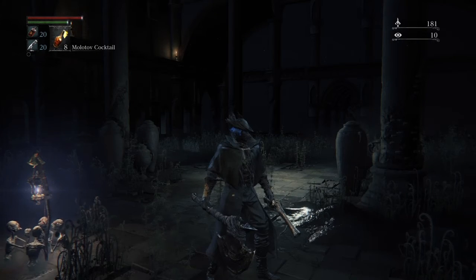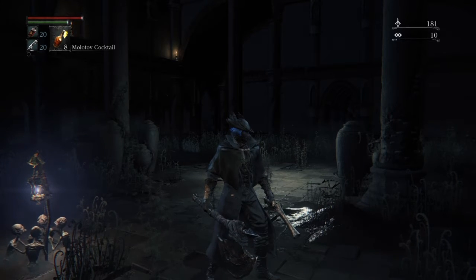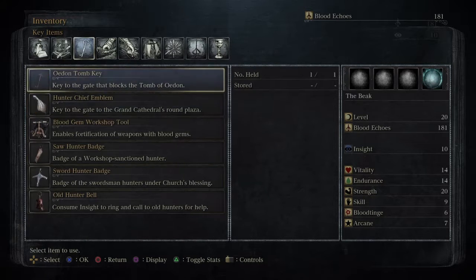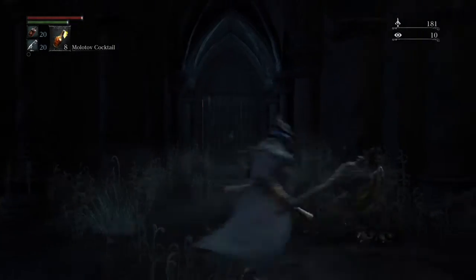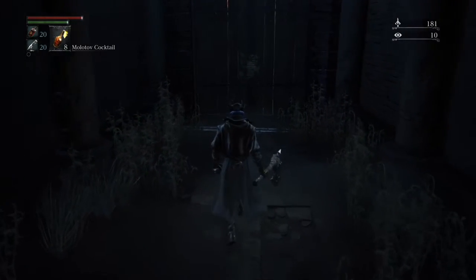Once again, like I said in the previous episode, Old Yharnam is a completely optional area of the game. You don't have to go there. In fact, I have already bought the Hunter Chief emblem from the Bath Messengers in the Dream. It's the same place where you buy blood vials, only you tab over to key items. I've already bought it for 10,000 blood echoes. I'm going through Old Yharnam to show you guys, and because I just kind of like Old Yharnam. I guess I'm a masochist that way.